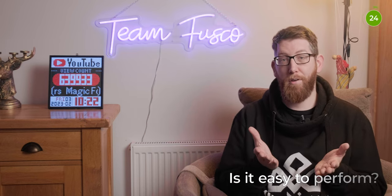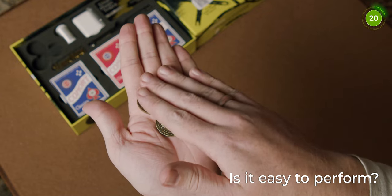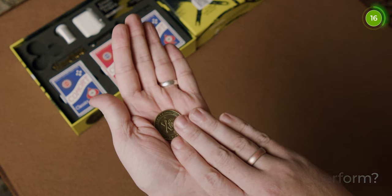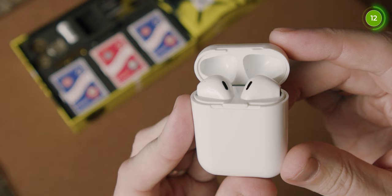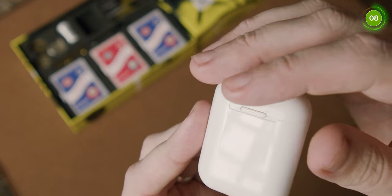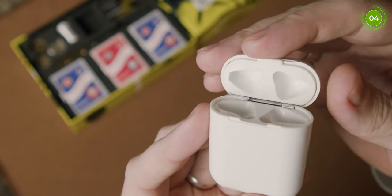Is it easy to perform? There is a variety of tricks in the kit which range from tricks with no magic knowledge needed, to tricks involving card palming and other techniques which need more experience and skill to learn and perform. But you can still perform a lot of things in the kit — such as the vanishing headphones and coin-in-bottle — with no magic knowledge needed, because most of them are already good to go and easy to do.